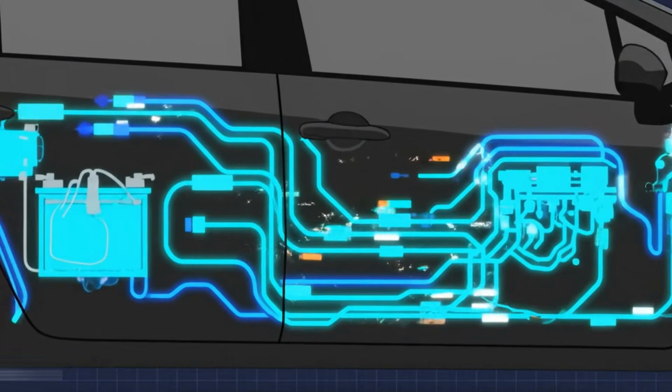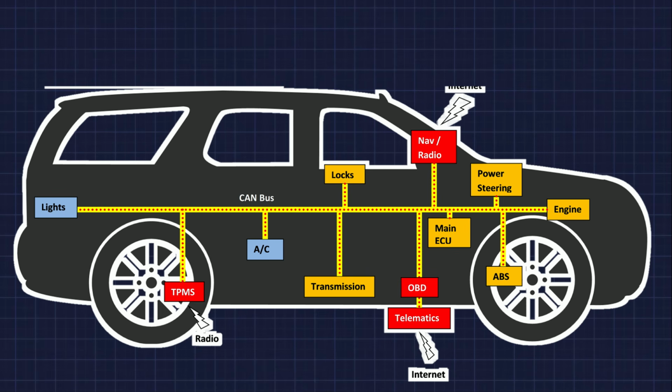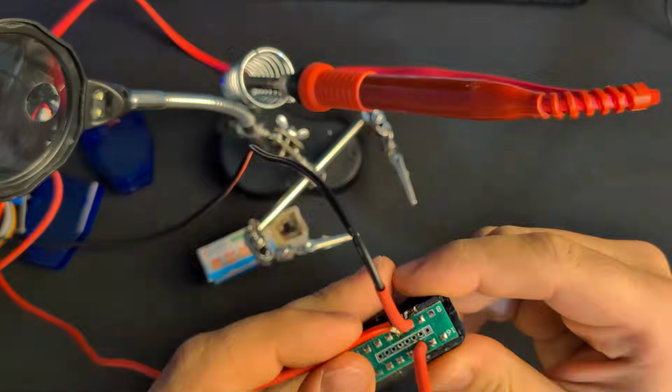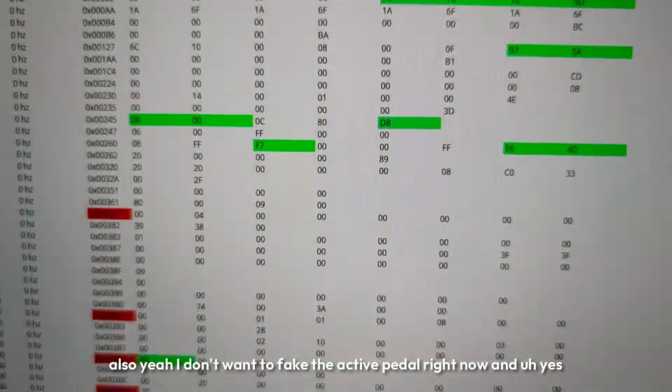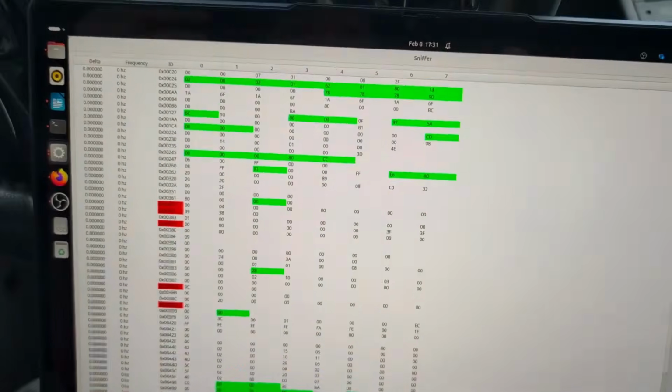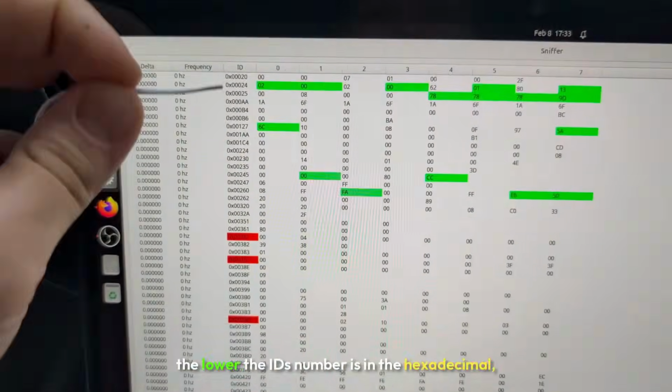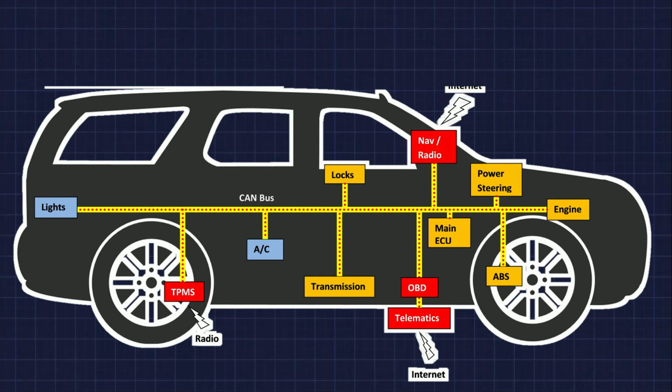We weren't sniffing hex codes for the sake of it, we were accessing the car's backbone. Everything we have done, building the ESP32 sniffer and tapping the OBD2 port, was to reach the controller area network, the CAN bus. This is the protocol that governs how every component in the car negotiates for priority.